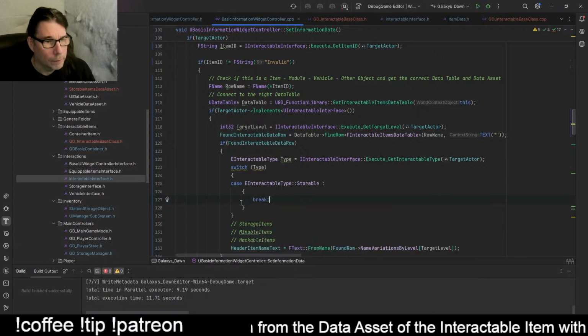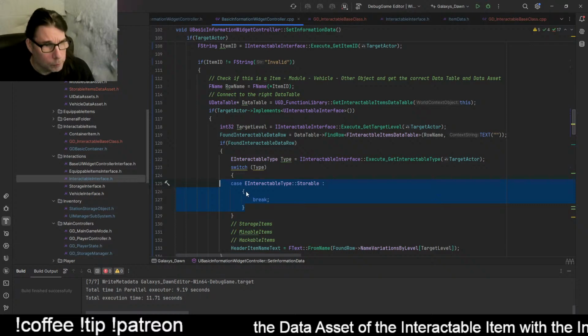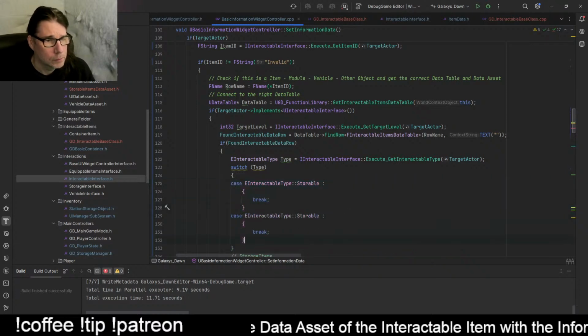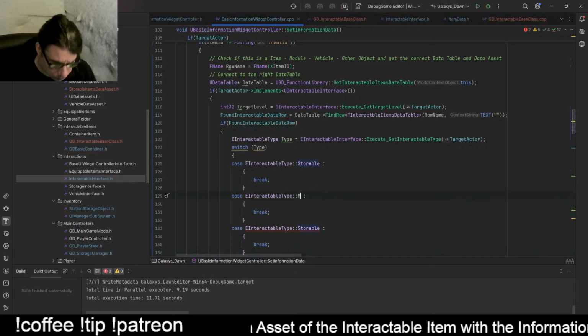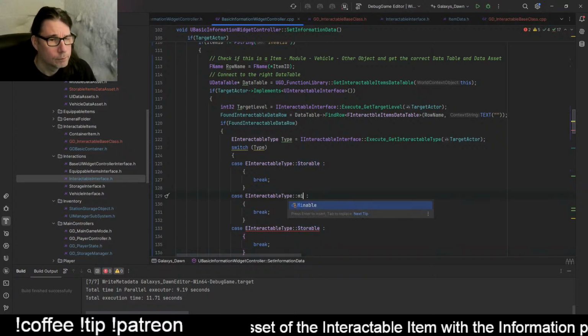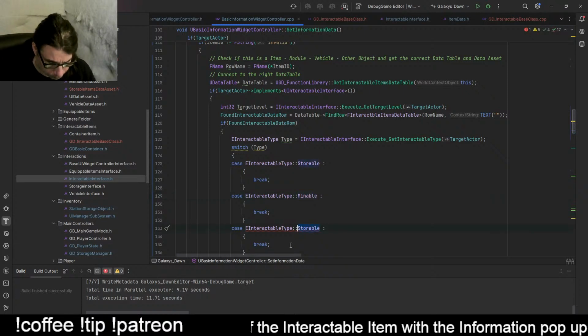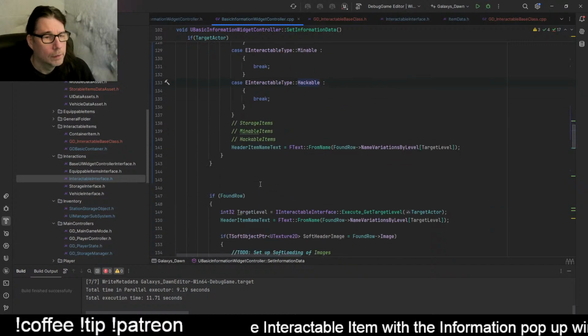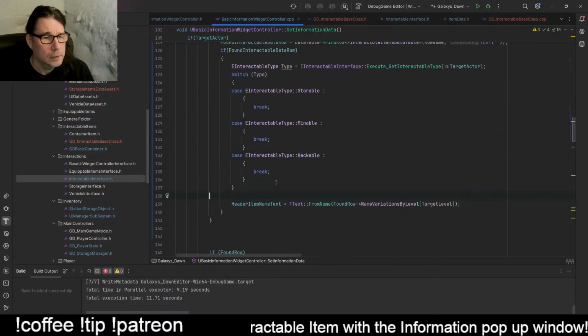Break. And let's do all of them just to have it. This is gonna be mineable. This is gonna be hackable.